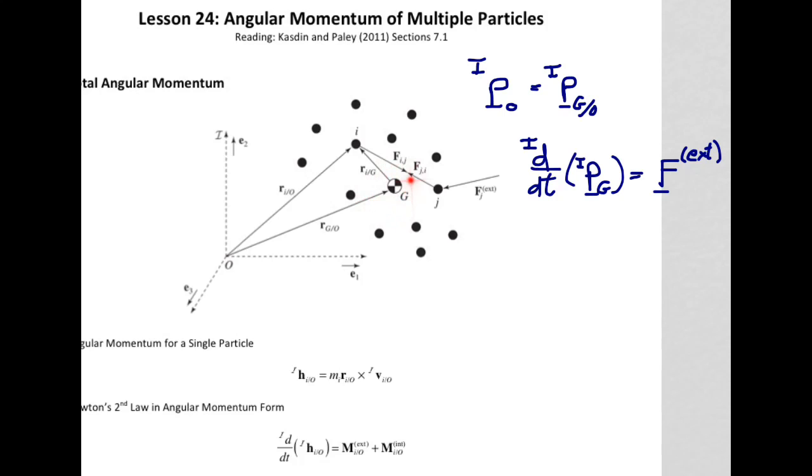And so what we're able to do is, if we can calculate the center of mass of the system, which we call G, then we can treat this just as if we're applying F equals ma to just the center of mass, or to the entire system as a whole. So we get that the total mass of the system, multiplied times the acceleration of the center of mass with respect to O, as observed in the inertial reference frame, is equal to all those external forces.